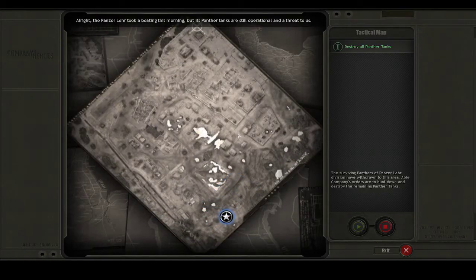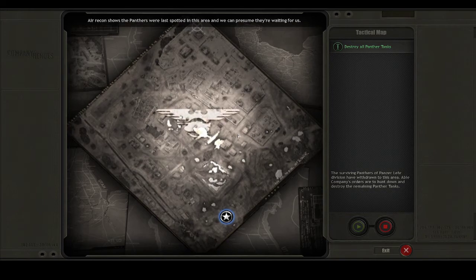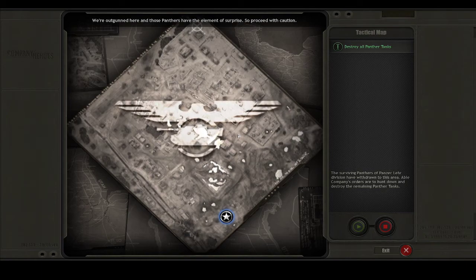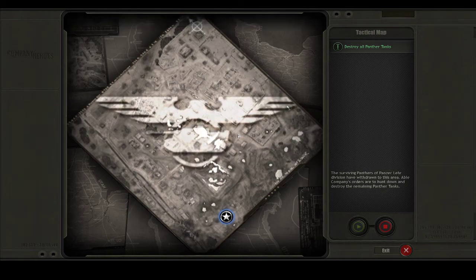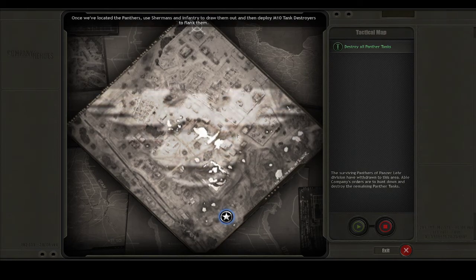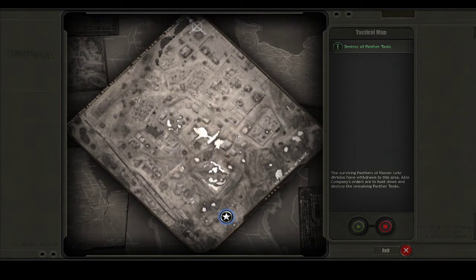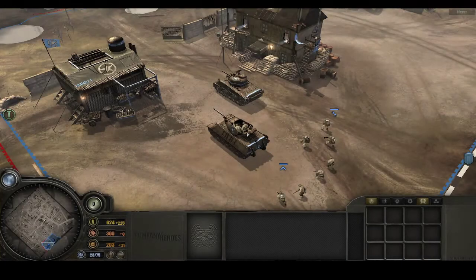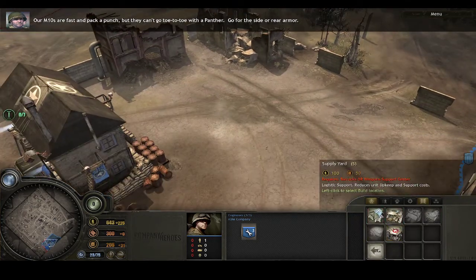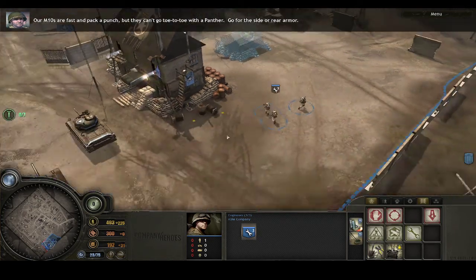Alright. The Panzer Lehr took a beating this morning, but its Panther tanks are still operational and a threat to us. Air recon shows the Panthers were last spotted in this area, and we can presume they're waiting for us. Yes. We're outgunned here, and those Panthers have the element of surprise. So proceed with caution. Once we've located the Panthers, use Shermans and infantry to draw them out, and then deploy the M10 tank destroyers to flank them. Our M10s are fast and pack a punch, but they can't go toe-to-toe with a Panther. Go for the side or rear armor. Yes, sir.